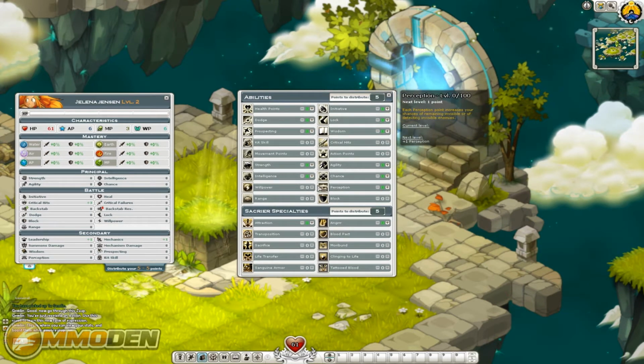Now, I want to do more damage. How am I going to do more damage? Let's see here. We can do more damage through critical hits, but it doesn't look like we can actually assign any points there right now. Or we can do more damage through strength. That's always a good one. It looks like each strength point increases your damage and resistance to earth attacks.